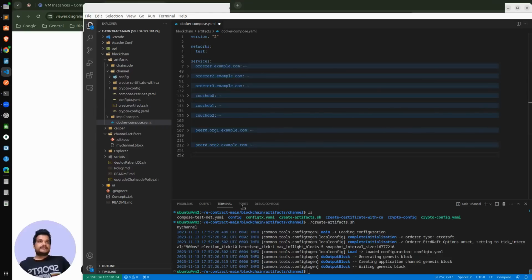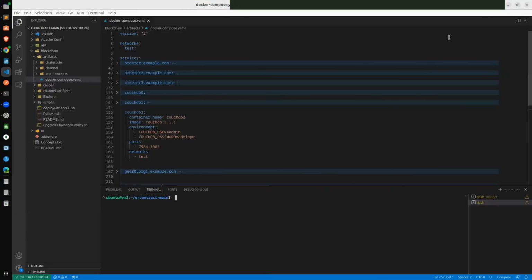So let me just run all these services here. Running all the services, checking the logs and how they are communicating with each other, that part we will see in the next video. So channel creation, chaincode deployment and transaction invocation, these are the 3 steps remaining. After this step, we are going to execute these steps one by one, and the logs of every file, how these orderers are communicating with each other, we will see in the next part. That's it for this video. Thank you.